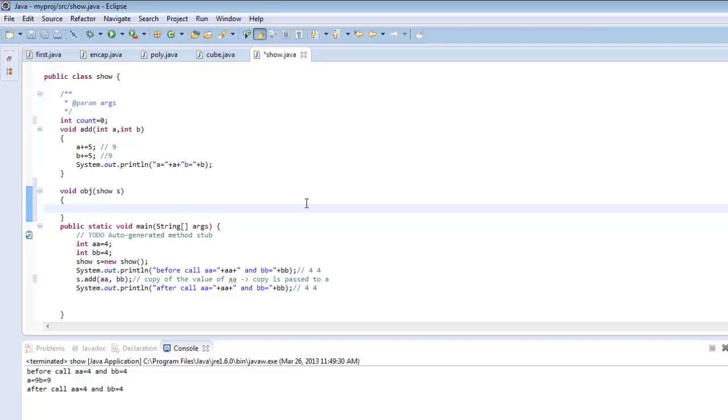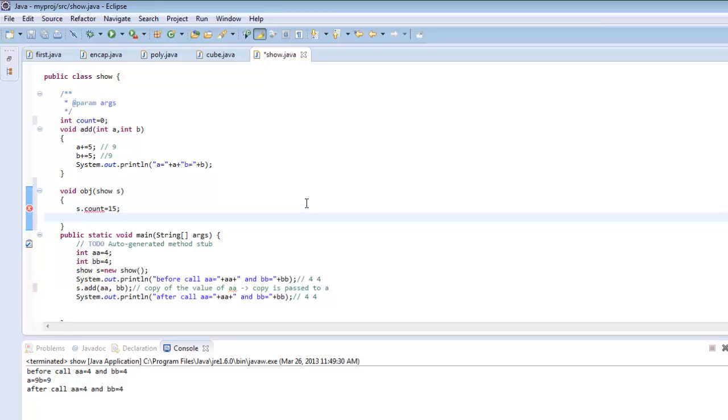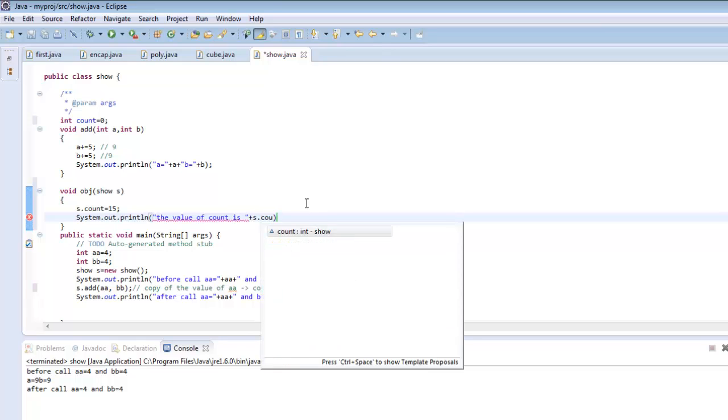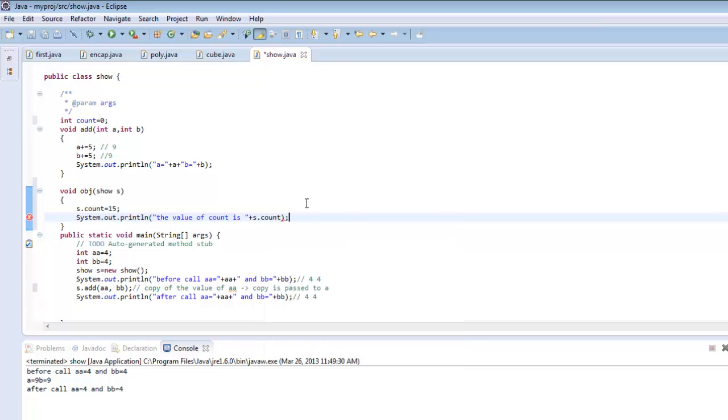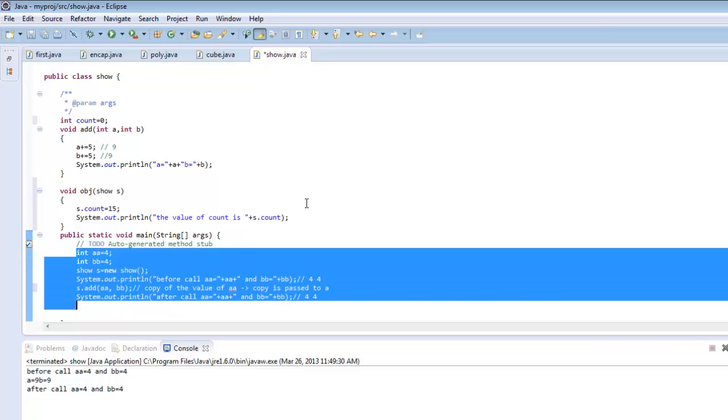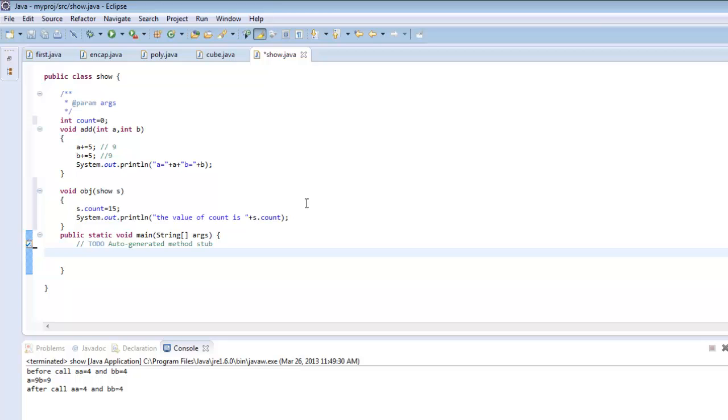Within this method I change the value of count for the object that we have passed, and print within the method. Here I'll remove this code and write code according to object.